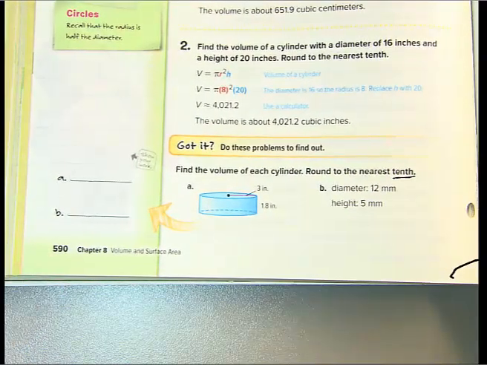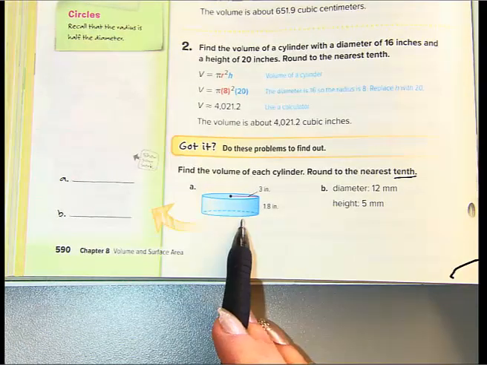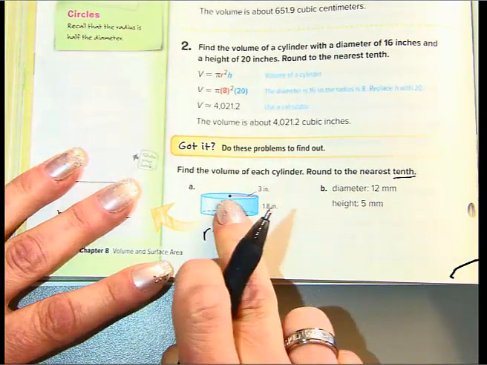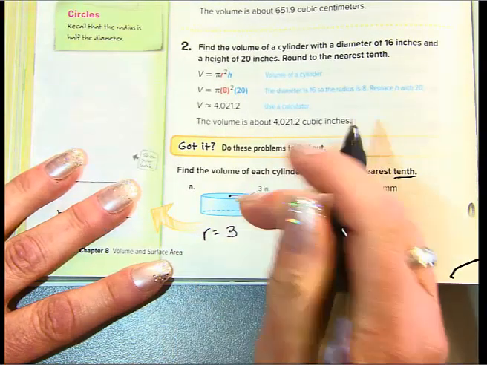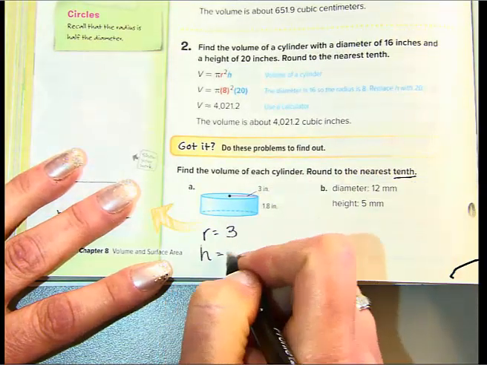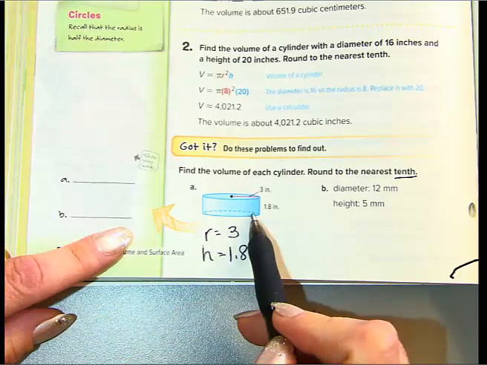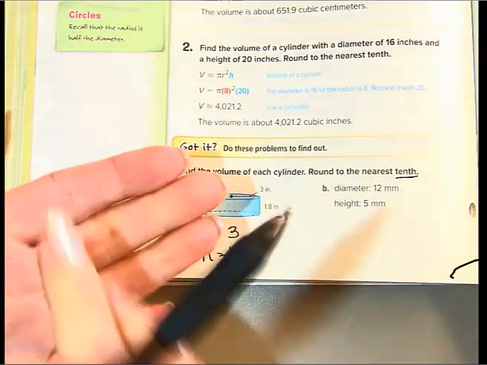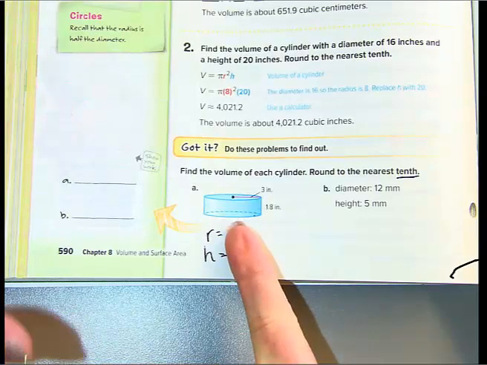So we are going to find the volume of these cylinders. Let's look at this first one. This one is, the radius is 3. I don't have to do anything to that because it's already split in half. So half of the circle is 3, so my radius is 3. The height is how tall this is. So the height for this one happens to be 1.8. This is like a small, maybe a Petri dish would look like this. And I don't know if you've used Petri dishes in science, but they're those glass things that are flat and you put a lid on top of them. That's what this may look like, because it's pretty small.